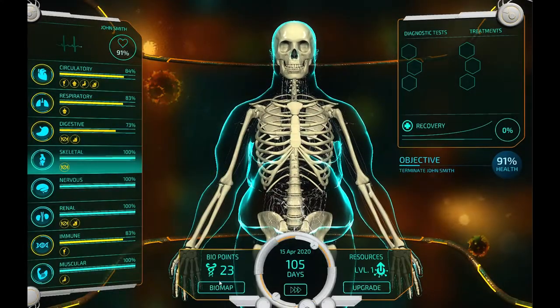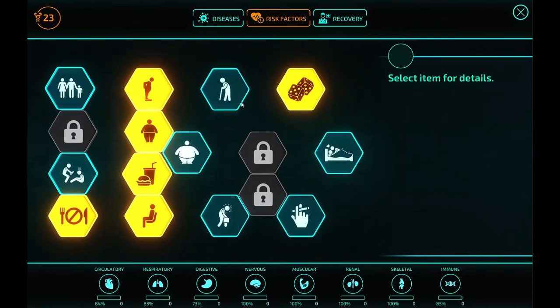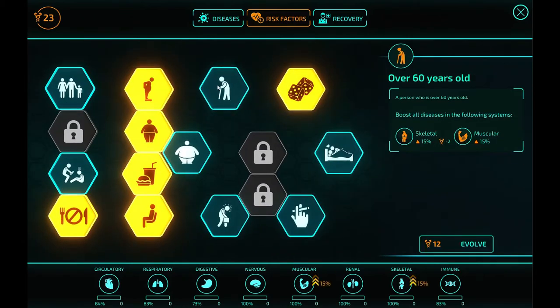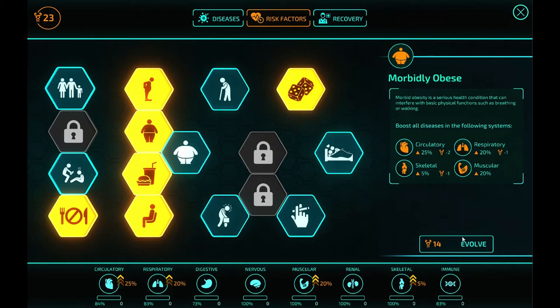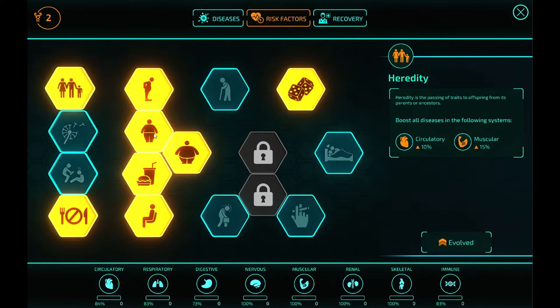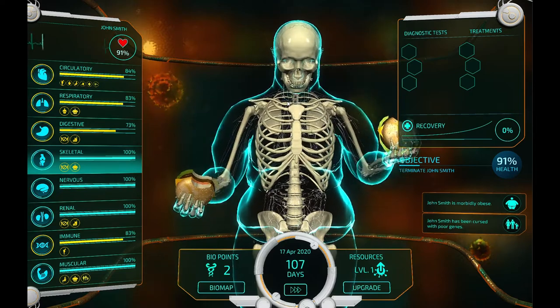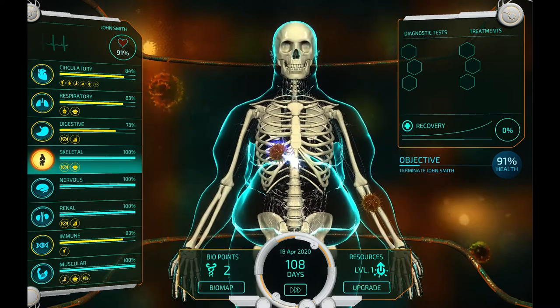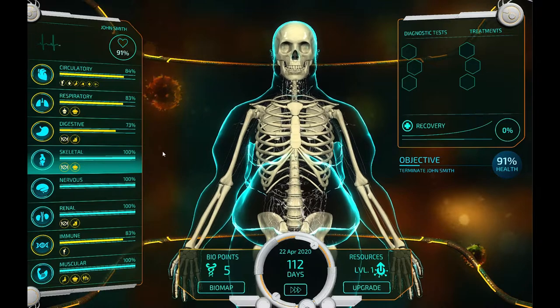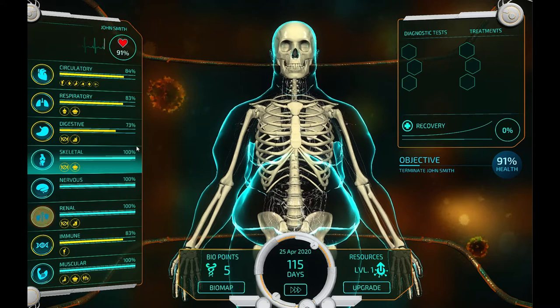Okay, we have 23 points now. Can we upgrade this? No, we can't do that yet. I think that starts happening whenever we start upgrading this junk. Okay. Over 60 years old, morbidly obese. Oh jeez, but this dude, we're definitely gonna get. I wonder, we're gonna have to do the save the person next video probably, and see what happens.